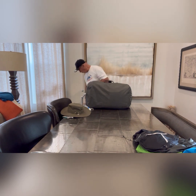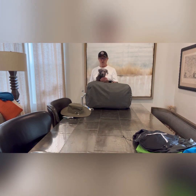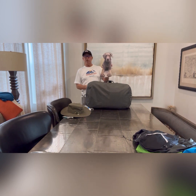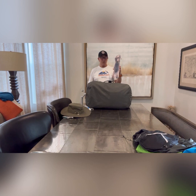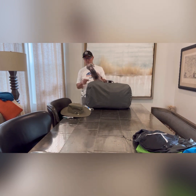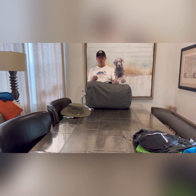One last thing that I'll be taking: the real Millie is over here on her bed. Millie is a silver lab. Dear friend Aaron Morris gave me this when I left for Kilimanjaro. This is Flat Millie, and Flat Millie has been up on Kilimanjaro, Aconcagua, and is going to Everest Base Camp and Kala Patthar. She's been to Mexico and various and sundry places, but she fits in my backpack, and I promise you I will go nowhere without her.